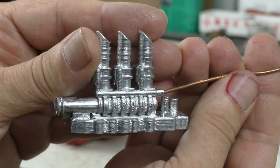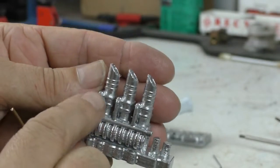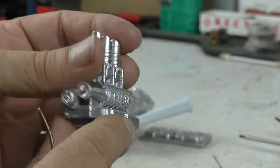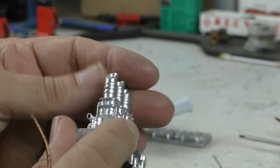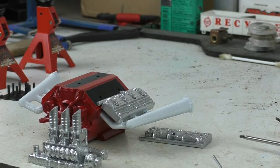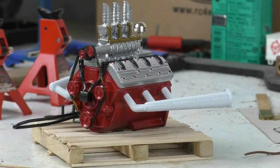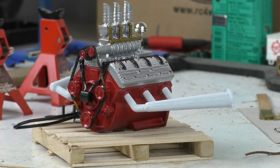I think it looks pretty good actually, that little V8, and I'm pretty sure they're not too badly priced either. You'd have to check out Nightcrawler's 3D on Facebook. I don't do Facebook, so I don't know about the page exactly or how you order one, but they do scrub up pretty good.